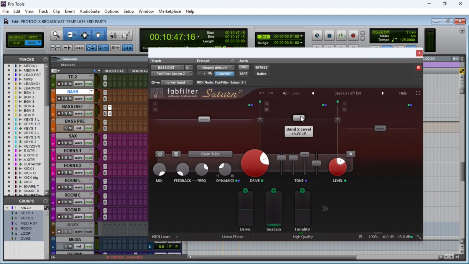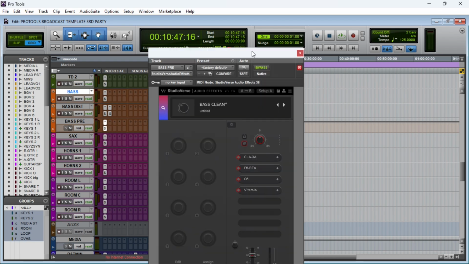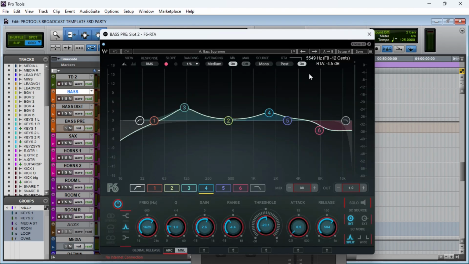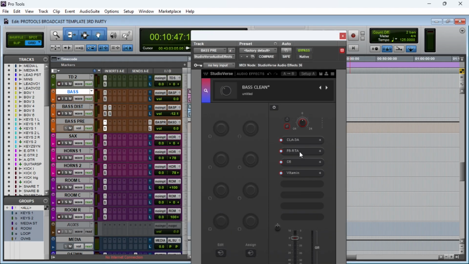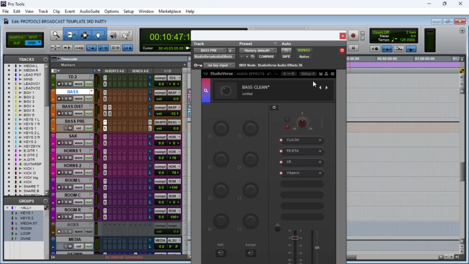I need to drive a tube-like driven mid range. This is what I have here on that section. When they meet at the bass play, I'm also doing a compression on it, going through EQ, going through Vitamin.